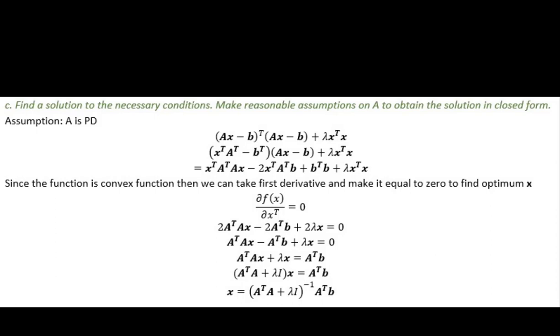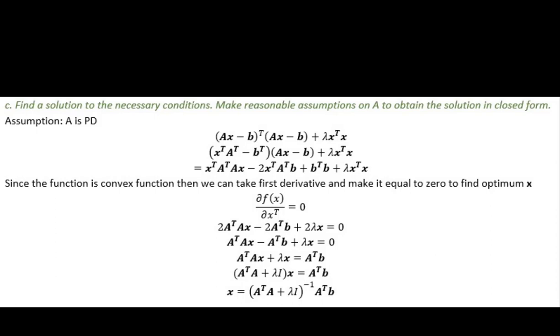Actually, this is a ridge regression problem. So I thought you would Google about ridge regression and see how this can be done. If you write it explicitly, most probably you will not get that. If you write it implicitly in matrix and vector style only, then you can see that. So that was supposed to be easy, but if you are finding difficulty in handling matrices and vectors, then it's a different difficulty, not the difficulty in the problem, but in handling such things. Because in the papers, in general, that's how they work, not element-wise.